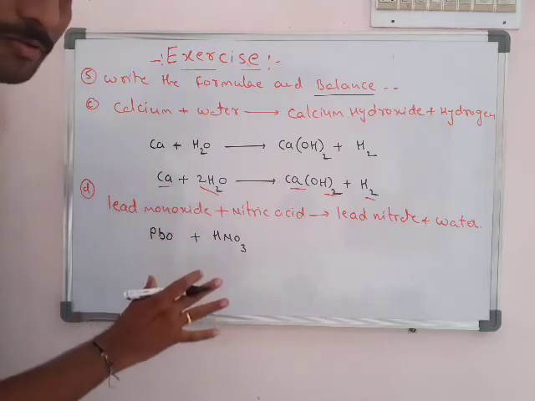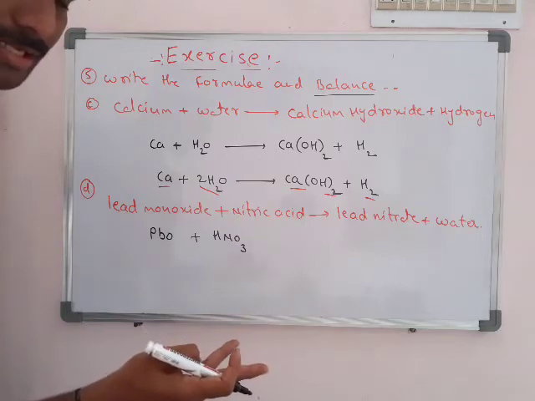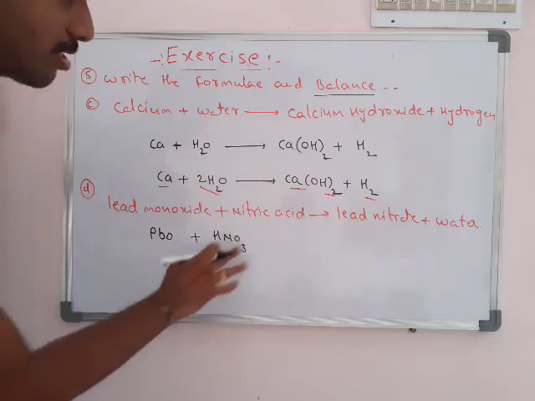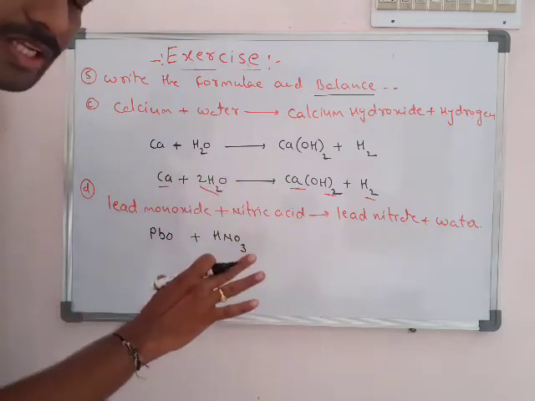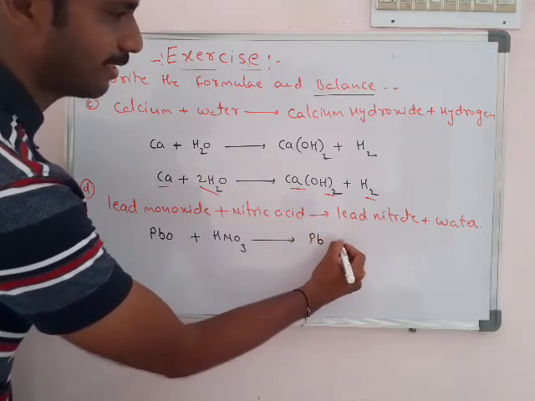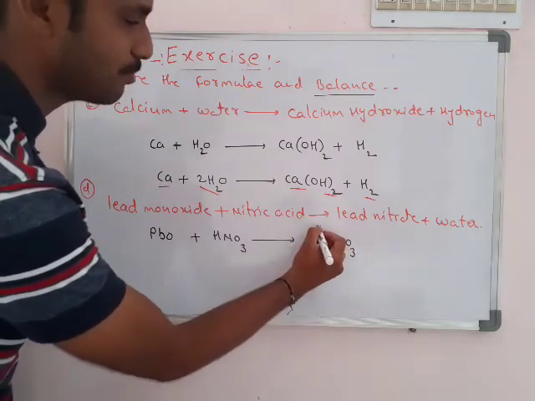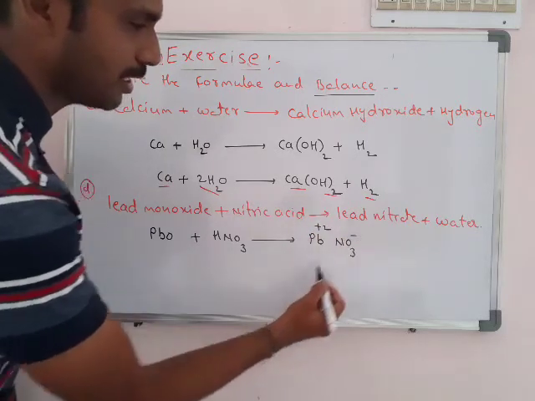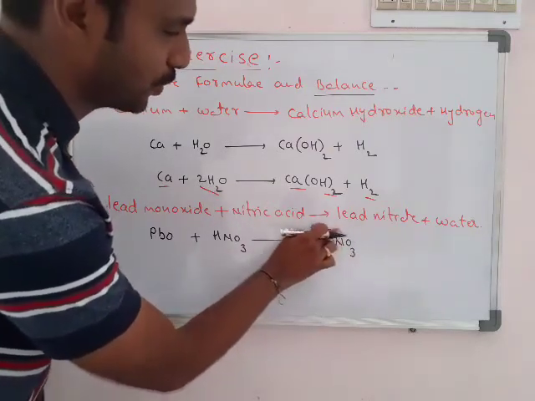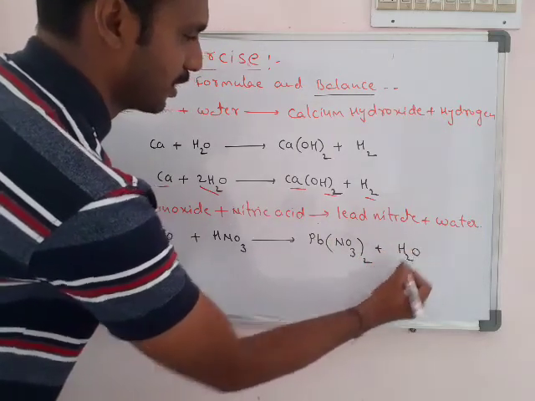To do this type of questions, you must know the names of the normal anions and cations, how to do the crisscross method to write the formulas and balance equations, and also common names. These questions are covering all types of concepts. Lead nitrate means Pb, nitrate means NO3. So what is lead ion? Lead ion is Pb plus 2. What about NO3? NO3 is only 1 minus. So plus 2 here, there must be minus 2, so you need to take 2. Water is H2O. It's okay.